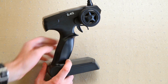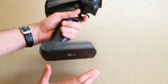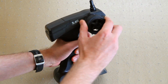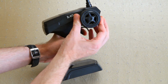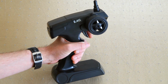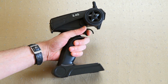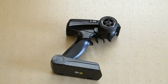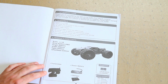It's very comfortable in the hand. As you can see, it has this ridge. Yeah, it feels very nice. It takes 4 AAs. You'll have to provide those yourself. The steering feels, it's pretty hard rubber, this steering wheel, but it feels very nice actually. Okay, and the throttle feels just fine. Nothing special there. Will do the job. Yeah, pretty okay radio.